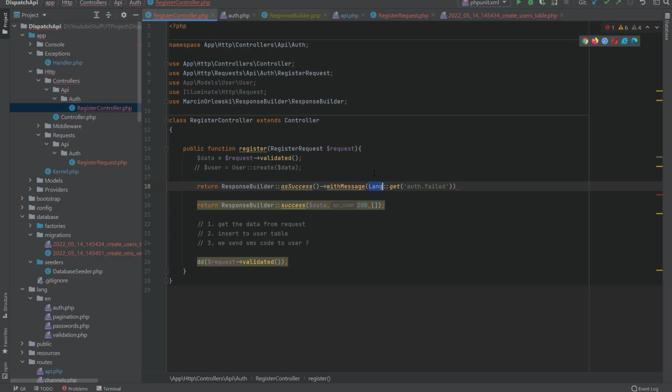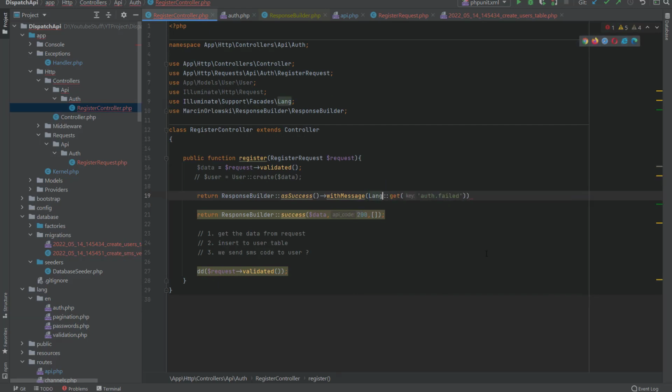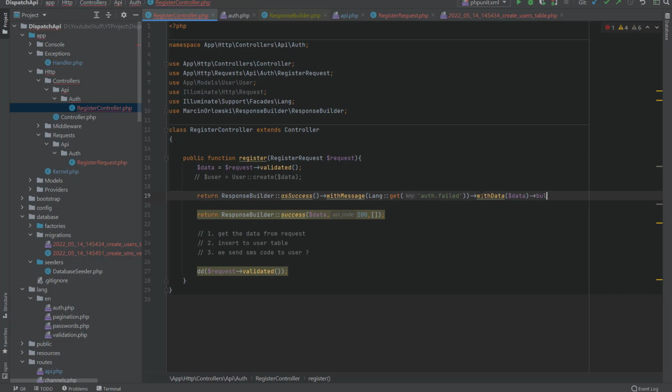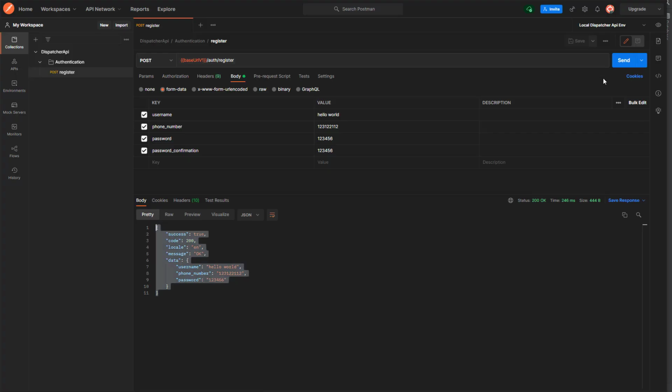Lang should be imported properly. Okay, with message, and then we will have another function called with data. So let's attach our data here, and then the last one is build. This is to customize our response. So let's test this. Okay, the message is correct.